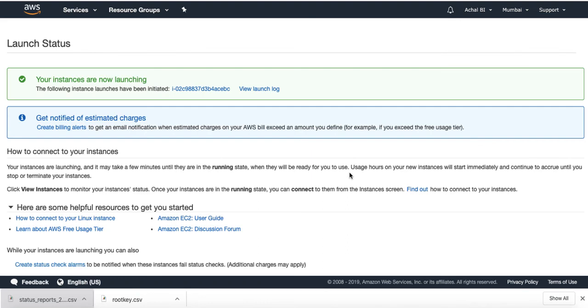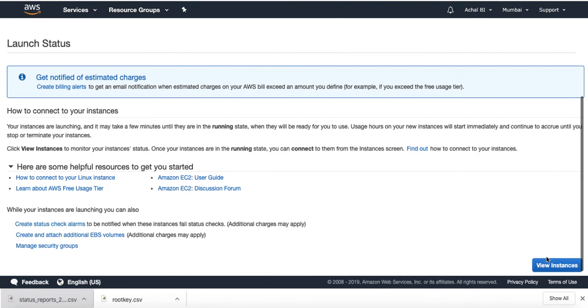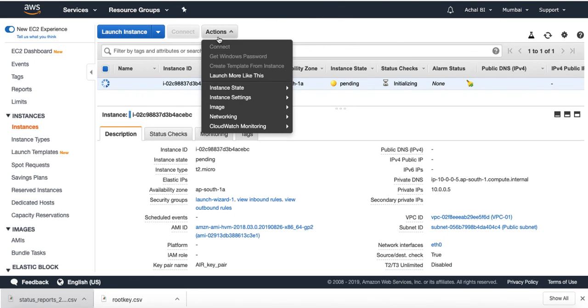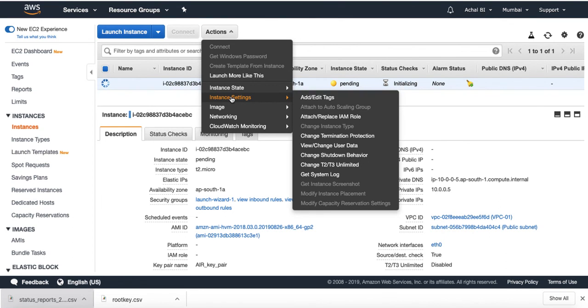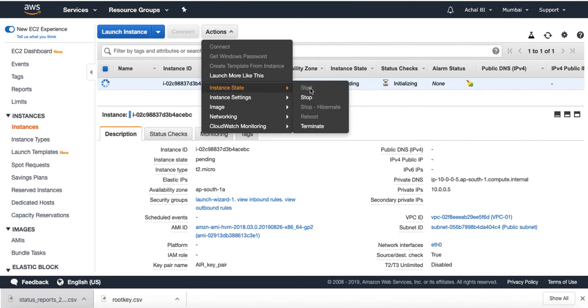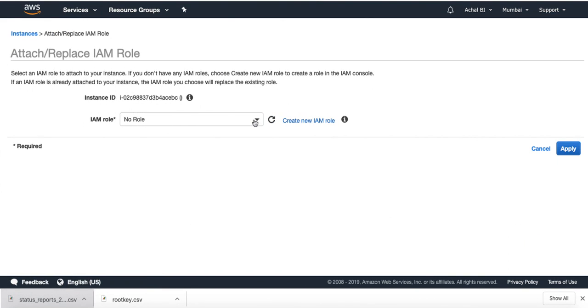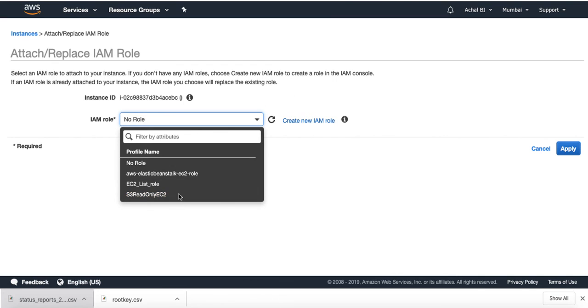So I launched an instance now. As and when you launch an instance, you could do certain actions, right? So if you come to instance settings, you could say attach or replace IAM roles. If you come here, you could always attach any roles that you want to use.